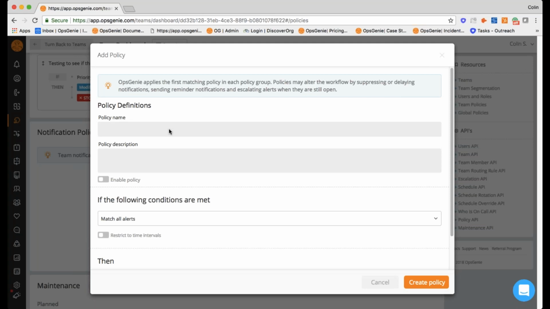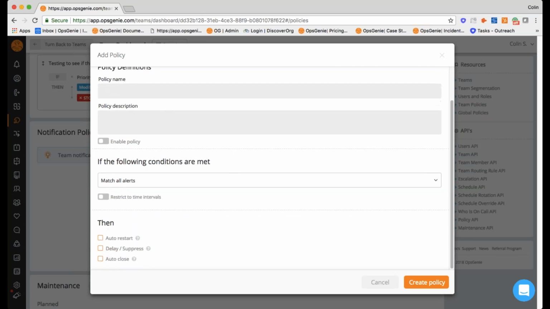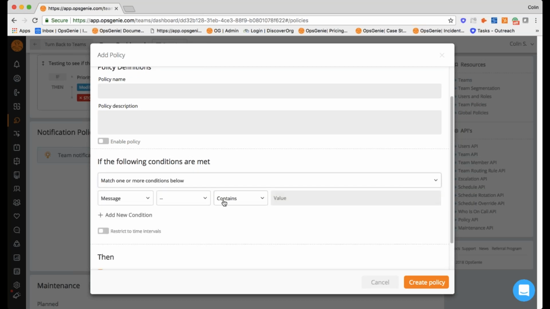It allows us to still pull in all that information so that we can use that in reporting, and it gives you a better understanding, and you can make some visualizations on that data as well. But you'll see here in this area, we have the ability to create filter conditions on what properties of the alerts we want to filter on to decide what's going to be caught by this policy.